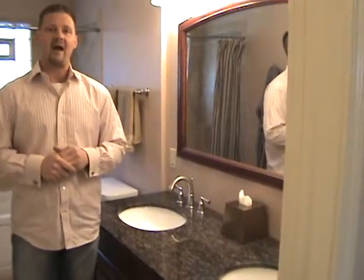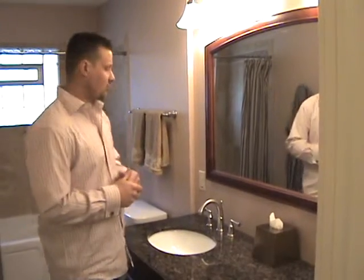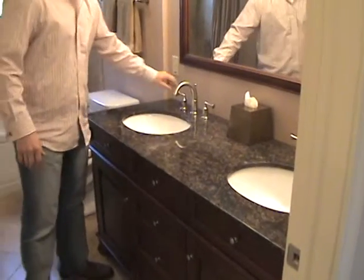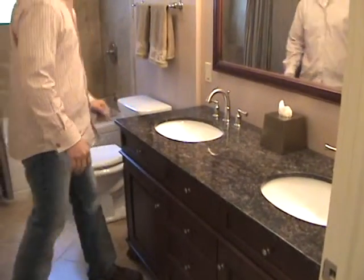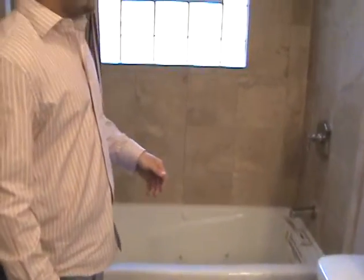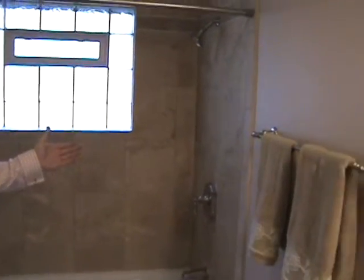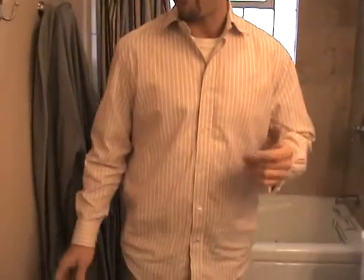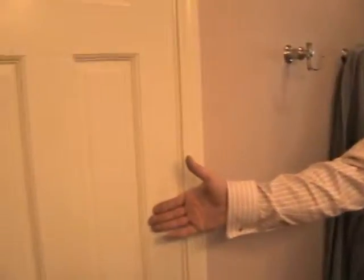Because this is only a single bath, we decided to do some nice things in here to make it more appealing and to use the space the best we could. We installed a double cherry vanity with a granite top and the designer brushed nickel faucets. We also went ahead and put in a whirlpool tub. And the whirlpool tub is finished off with a travertine stone surround, matching brushed nickel fixtures, and a travertine floor. So again, in here we went with the stone products. They last longer, they never go out of style, and it just adds a little more touch of elegance to the bathroom. We were able to frame in a closet, so we do have a small linen closet in here, which makes it easy for the ladies to store all their stuff.